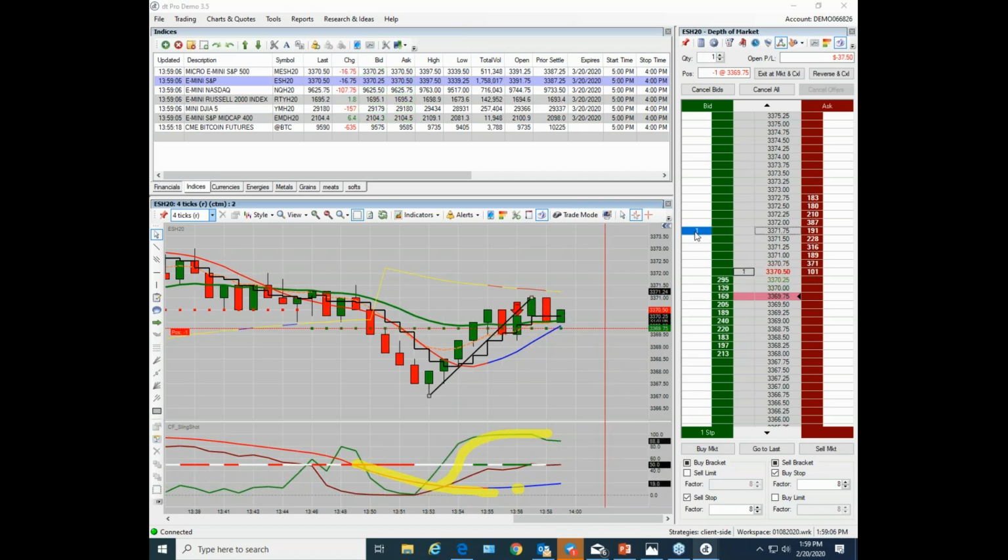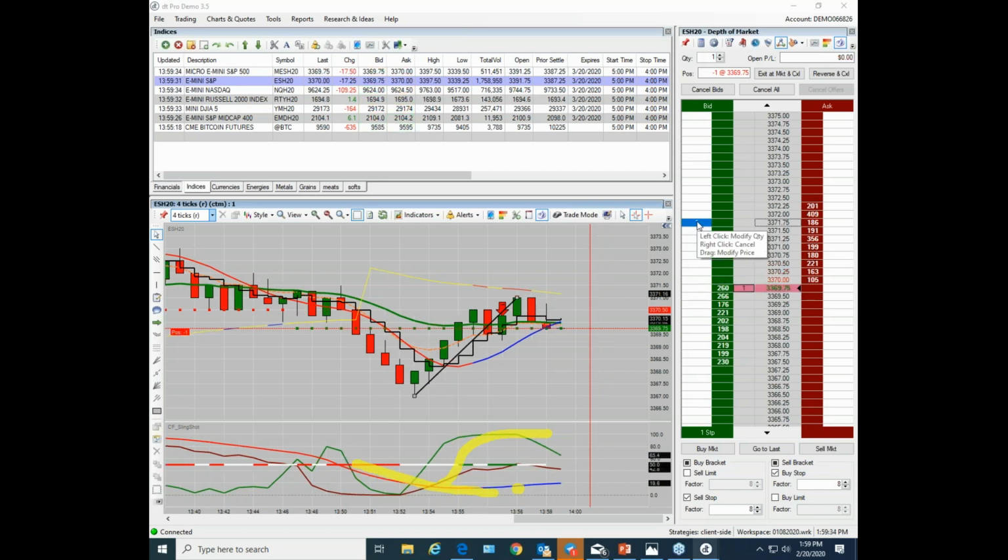Our stop is right here. So it's just sitting. All right, so there's the MA1, that buzzword. If we get a close on the other side of the MA1, which is right there, the rule is we bring our stop to our entry, and it's going to be right on top of it, unfortunately. So we will follow the rule. That is the close. Our stop is at our entry right here. All right, that's not surprising. We got stopped out.